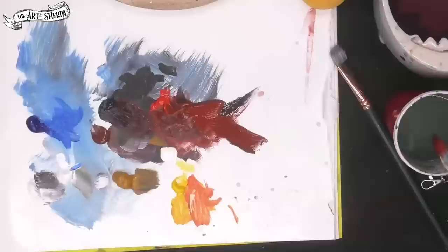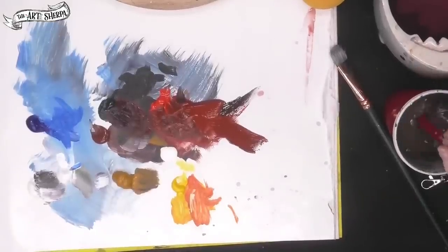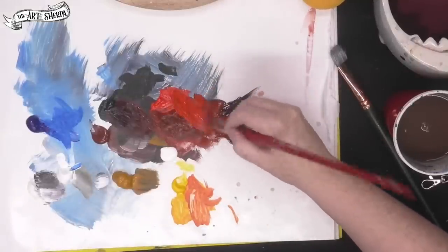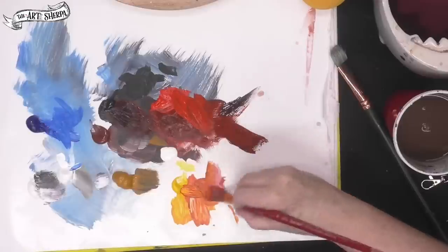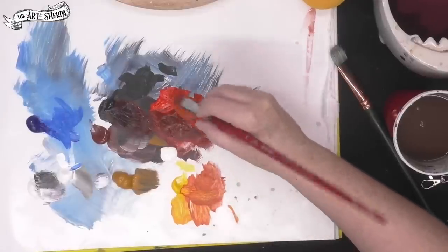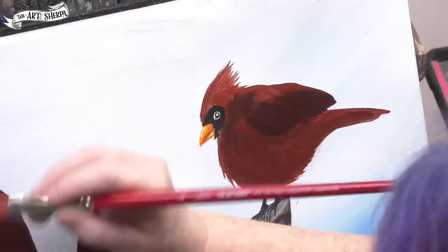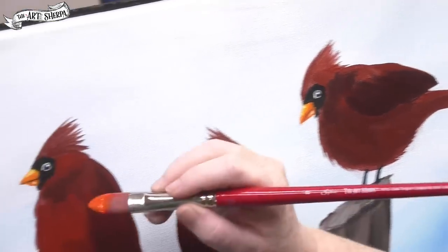So we're kind of getting there. I'm going to rinse out. I'm going to take a little bit of this. I don't mind if it's toned a bit with black, but I'm going to bring it over to the yellow. And we're going to make a slightly brighter orangish red. And come over here. Cool.